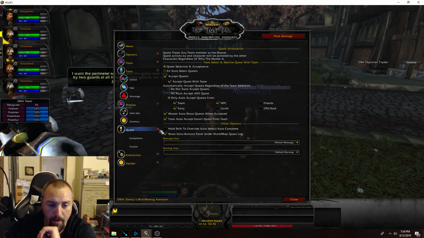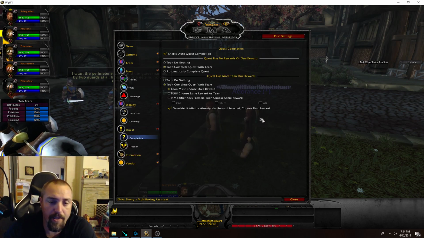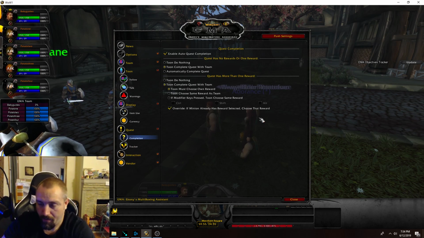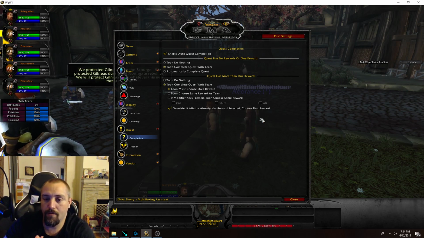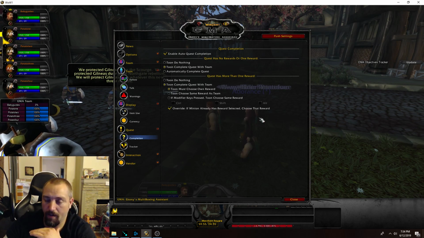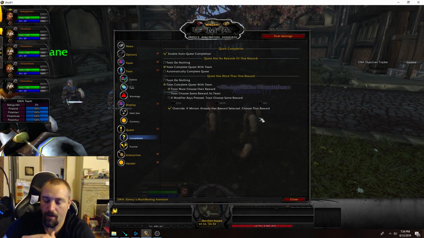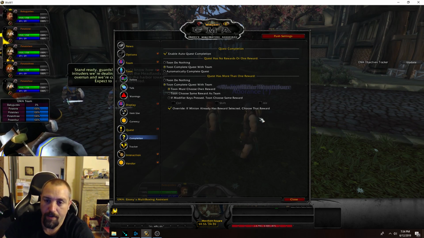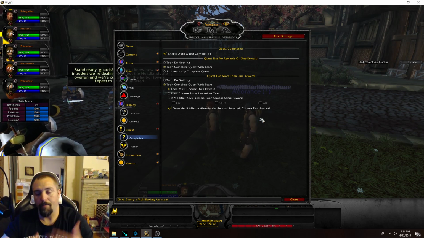Then expand the quest part out. Completion, so completing the quest. You have to keep in mind your potatoes are not going to just automatically complete because your main completed the quest. They will also still need to speak to the NPC or the quest giver in order to complete the quest. I'll show you, there's a macro you can make to target the same NPC as your main, and then they'll speak to them at the same time, and they will complete the quest once you hit accept with your main after hitting that macro.